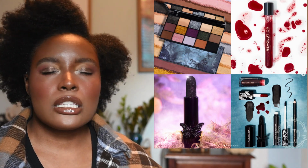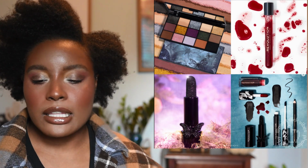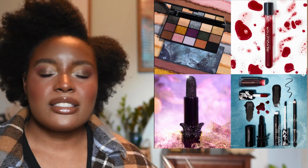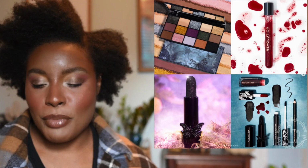So along with the plethora of other releases that Makeup Revolution has done for the Halloween season, they also have this particular Halloween collection, and this is their Twisted Fantasy collection. This is the one they do every year, where they have the FX paints that they release. They have an eyeshadow palette, stuff like that. I think there's cuteness to it. There's things that I'm over. This is thankfully something that I'm going to pass.